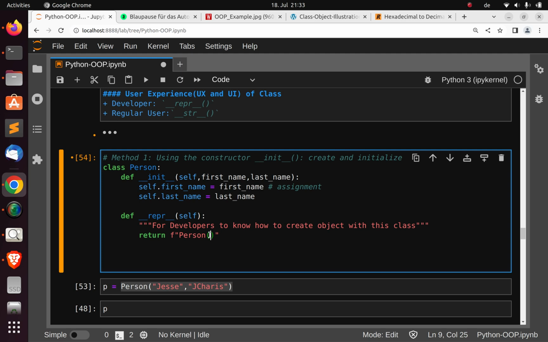Since we are using a string, it's going to go with my, then just go with self dot, self is referring to itself, then you can call the attribute here. So first name, right? Perfect.